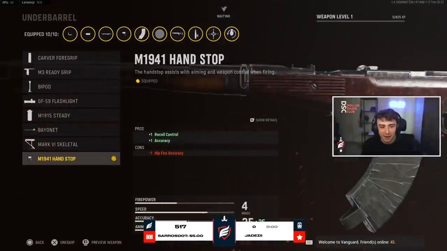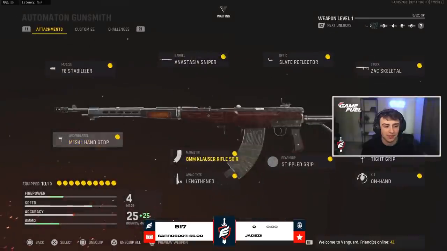Underbarrel, we're going to go with the hand stop. Once again, negative hip fire, but we don't really care about that. We just want the recoil and the accuracy, which is going to help us just beam.